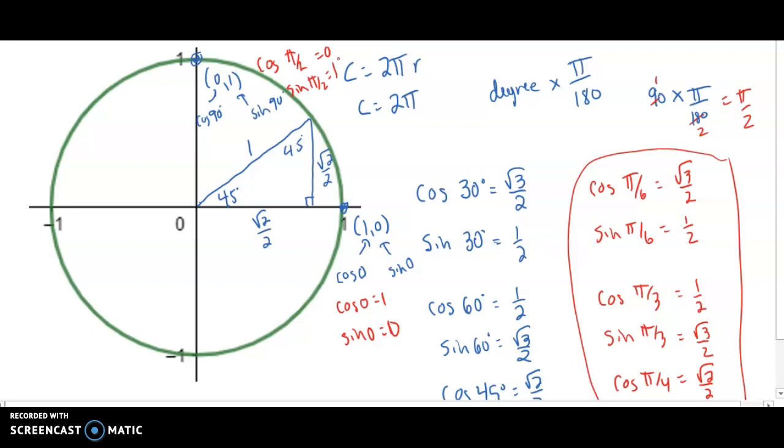They're ones you effectively want to memorize at some point. Again, the video is all about conceptual understanding, but at some point you want to memorize these values and know them pretty quickly. What we're going to look at in the next video is taking these measurements and moving them into quadrant 2 and quadrant 3 and quadrant 4 and see what happens when we do that.